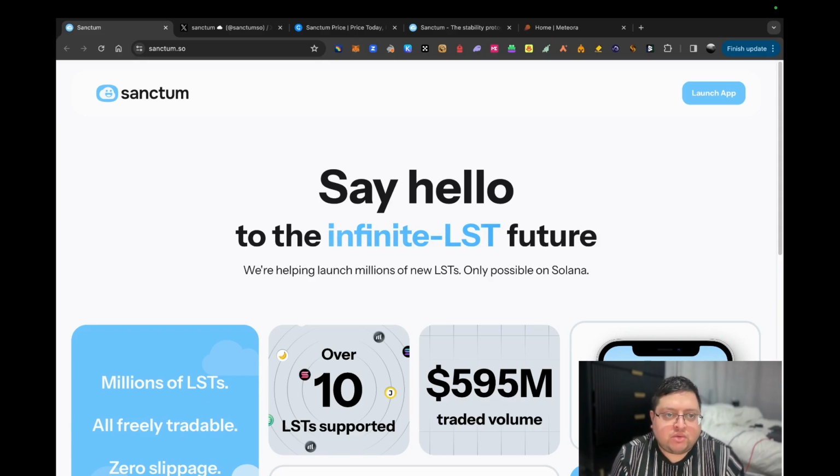Today I want to talk about Sanctum. It's a very new project. I think a lot of people haven't heard about it, especially if you're not in the Solana ecosystem. It's similar to Lido. You might have heard of Lido, which is a liquid staking protocol on Ethereum, and maybe you might have heard of Marinade Finance or Jito on Solana. So it's like that. It's a bit different.